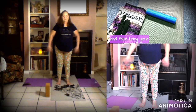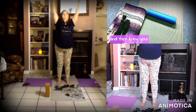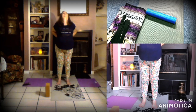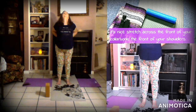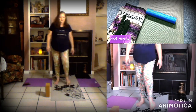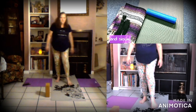Shake them out a little bit. We're going to do that again. Inhale up. Exhale, hands come down. Place them on your low back, shoulders back. Look up. Get this nice stretch across the front of your collarbone, the front of your shoulders. And slowly release. Shake it out. Take a moment, kind of kick your feet out. Just a little bit.